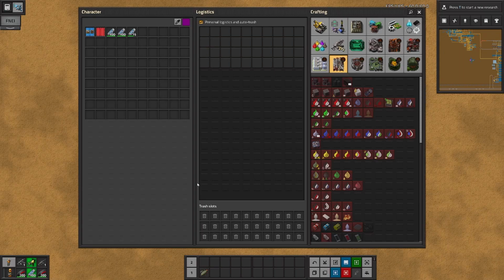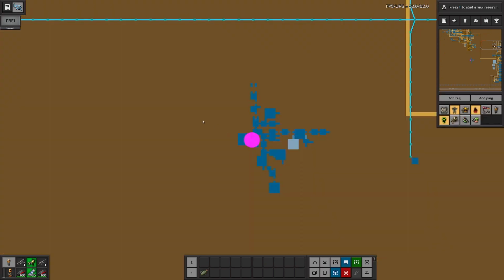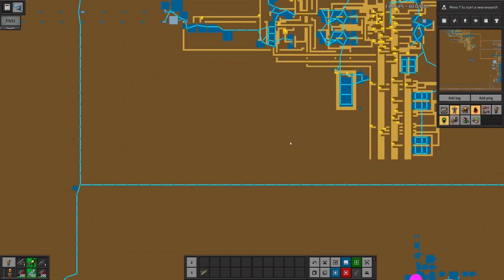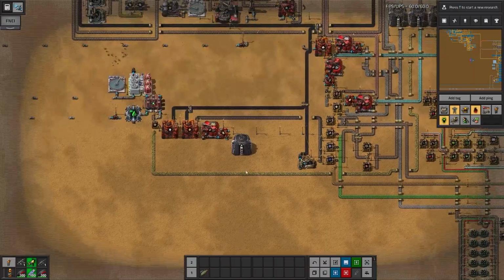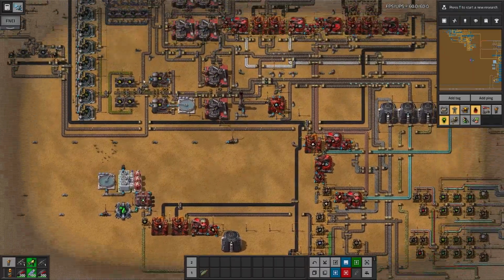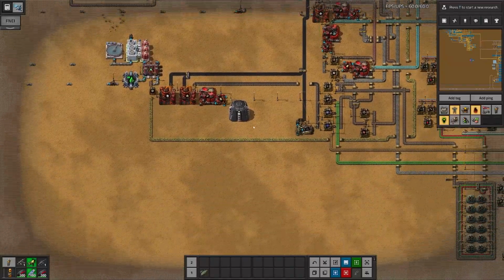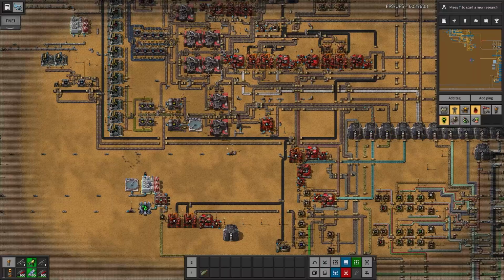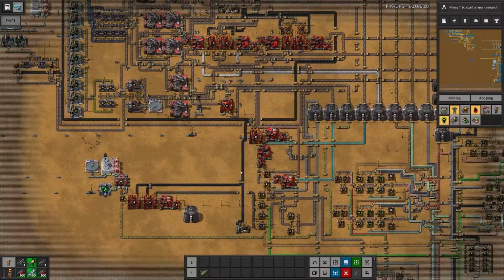So let's go ahead and take this up, and we're going to put it, for the time being, right in here. We've got this space right in here. It's going to give us easier access to most of our materials. Some of them we are going to have to carry down here because we don't have a way to get through this mess. It's just gotten too much spaghetti. I don't know if we're going to be able to get through it.